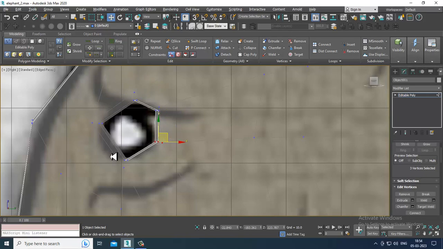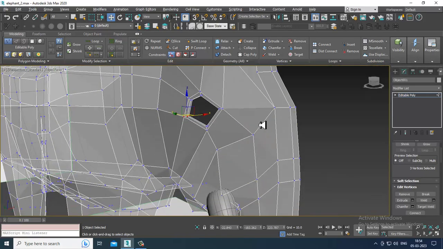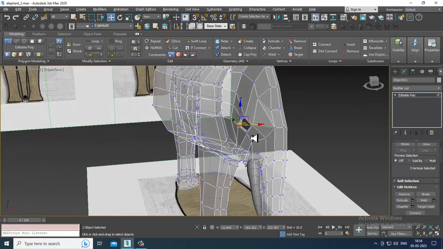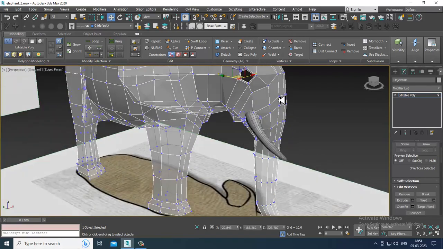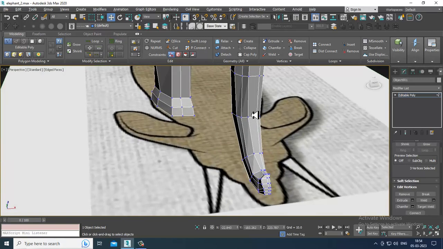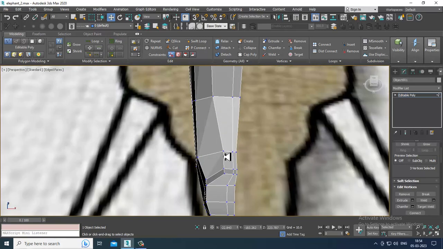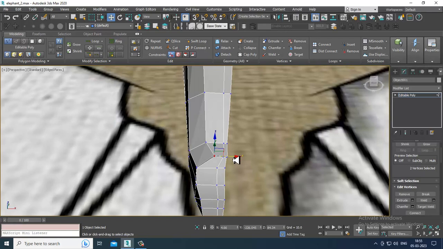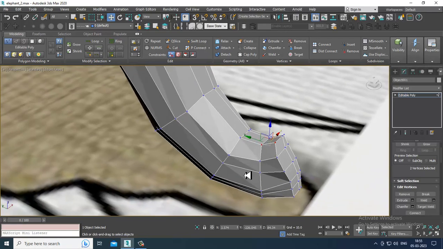So let's try to adjust this. If you want, you can put a loop here also. We need to just tweak this more over here. Just select the vertices and slightly adjust it.